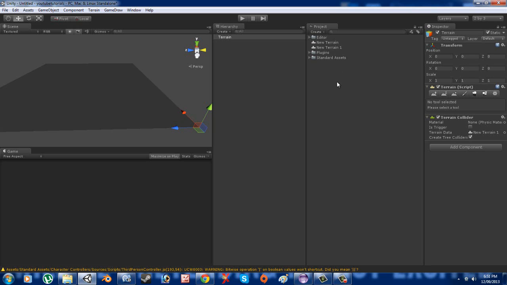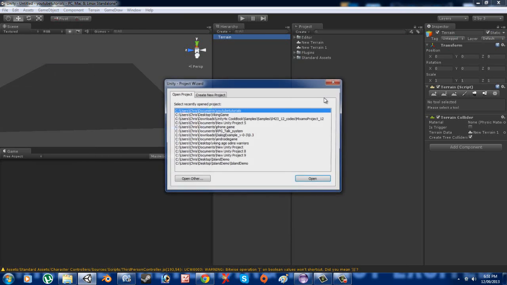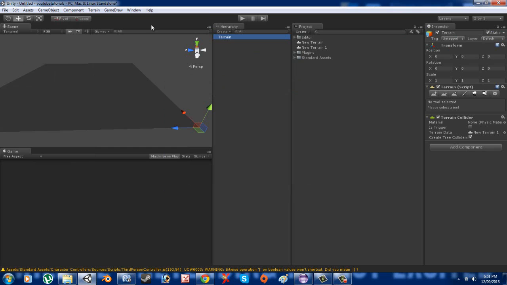And I find if you do it in the same project you're working in, you tend to get a lot of errors, and then you can't test the game when you swap from one to the other. So I like to do it in a new project, and that way whatever project you're working on doesn't get stuffed up.